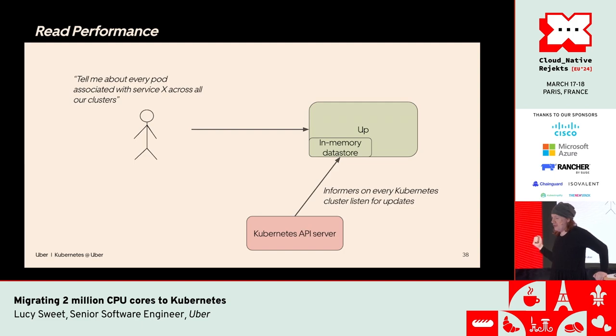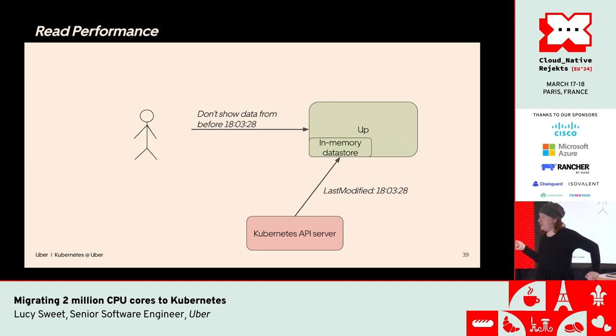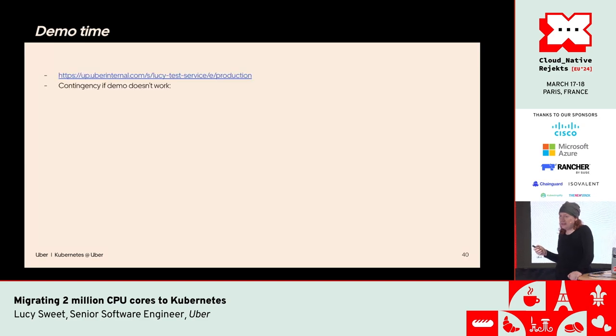Obviously, that means that this system is not necessarily up to date with the actual source of truth on the cluster. So the way that we ended up fixing for that is, luckily, our servers are really synchronized NTP-wise, within 0.01 seconds or something like that. So we just use time. I know resource version exists. I know it's a number. I know that maintainers keep saying do not use it as a number, even though it's the etcd resource version underneath. But we ended up using time instead because, especially when our NTP clocks are synchronized, it's just a lot easier for end users to just give me data from right now and then wait for that data to come in.